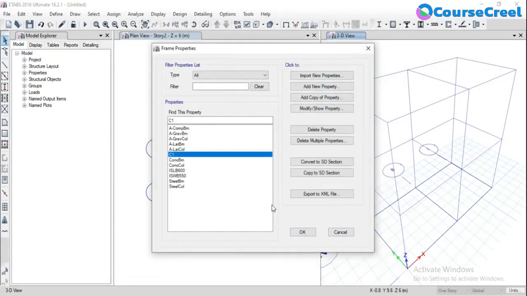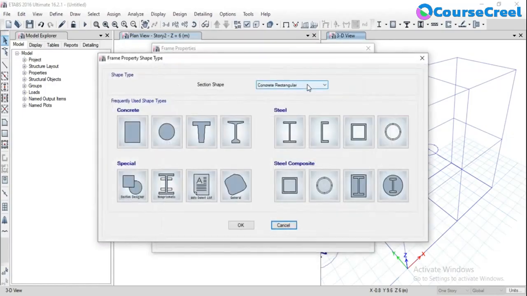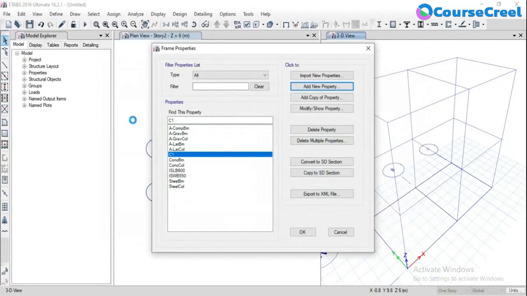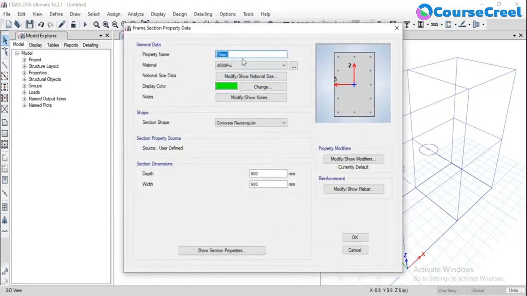If you forgot anything or you want to re-edit any section, you can simply choose that one and double click on it, or else choose the section and click on Modify or Show Property here. Okay, I'm going to add a new property and select the rectangle section. Again we get this window. I'm going to name it C2.